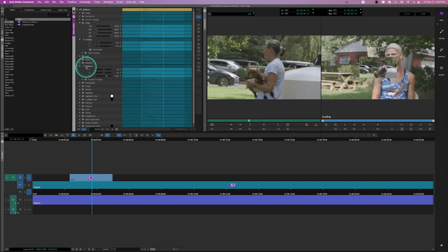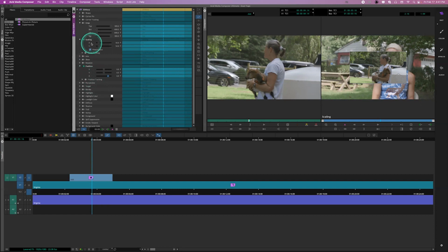And here's a trick. If you hold in the Option key, or the Alt key on a PC, you can, in fact, reset these. So you can keep them on and then undo them, whatever you want to do. So we have the position controls, but now we also have a Z position, backward and forward in space. It comes with the tracking control, which we haven't talked about, but we can.